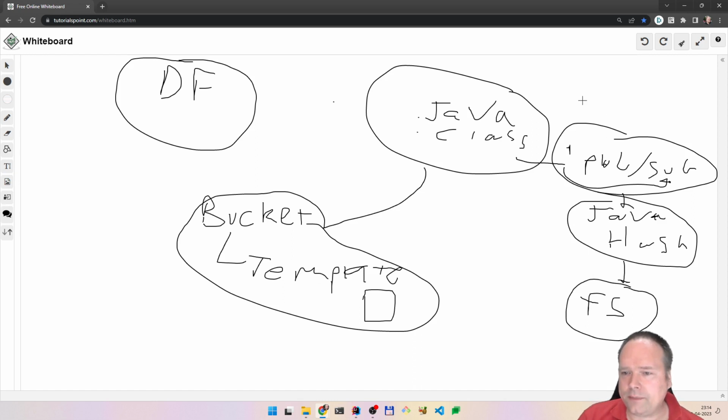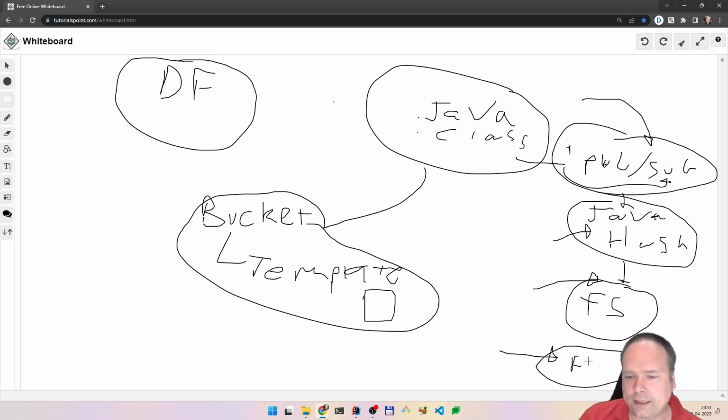So let's say you get some JSON on your topic, and then you subscribe to that. Then you convert it to Java, and then you convert that again into a Firestore document. Then you also have to write it to the Firestore database itself, and you do that with a plugin. So you can have plugins in this pipeline right here, and it's very normal that the first task and the end task are plugins. So this is a Firestore writer that we have right here. And it is a plugin, or, that's a better name for it actually, I just forgot it right now, but it is like a plugin.